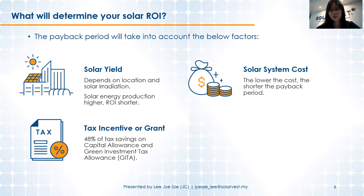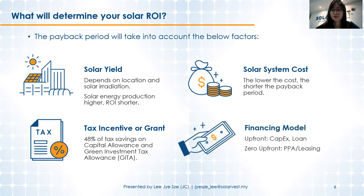The third factor is the solar system cost. You can have a basic system with just the solar PV components, or add features such as a walkway or lifeline for safety purposes. Of course, the lower the cost, the shorter your payback period. The fourth factor is the financing model. There are two main methods: the first is upfront payment — either from your own pocket or via a bank loan, with a bank loan giving you a shorter ROI. The second is the zero-upfront method — a Power Purchase Agreement (PPA) or leasing — where you pay nothing for the system and see an immediate ROI.